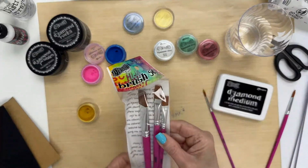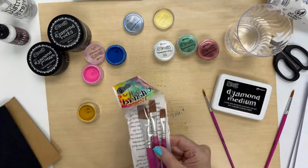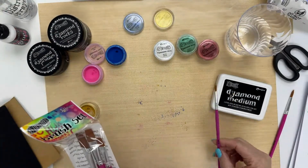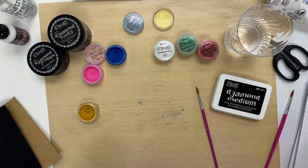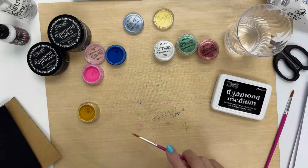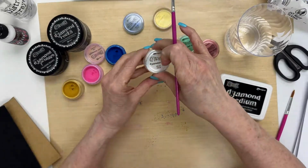It comes in a set of 5 brushes in various sizes. What I'm using here is a number 4. Okay, that was Pure Sunshine.